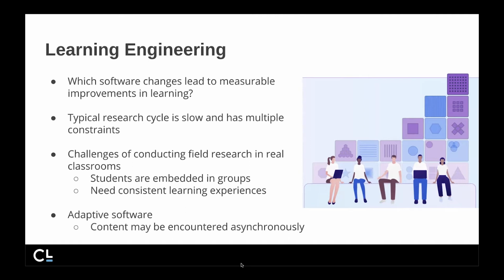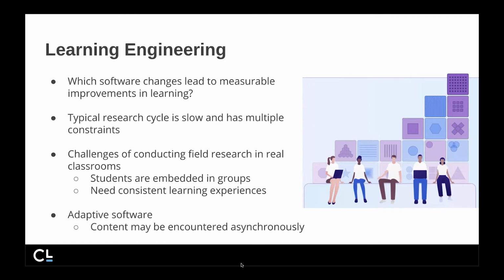We know that educational software is always changing, whether by different use cases or different learning models. And we need a better, more rigorous approach to knowing which kinds of changes really do lead to measurable improvements in learning. You can do this kind of work in an academic setting, but typical research projects of this nature tend to be pretty slow moving or very sensitive to timing of your experiments with specific points in the school year. So one of our goals with UpGrade is to facilitate doing this kind of field testing rapidly and at scale without some of the constraints of a typical research cycle.